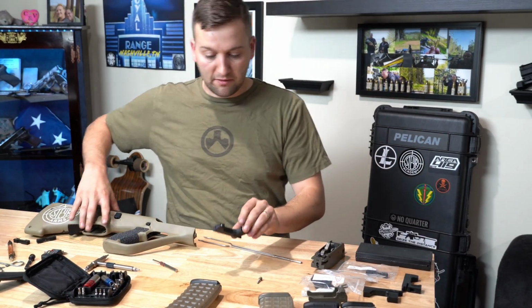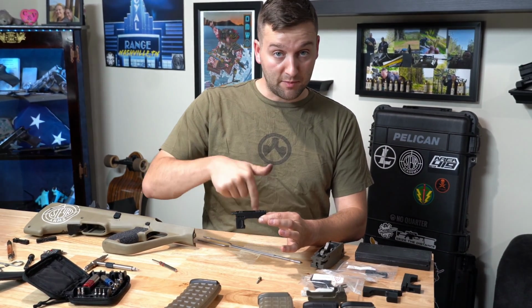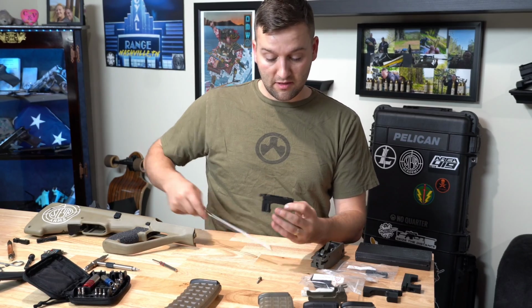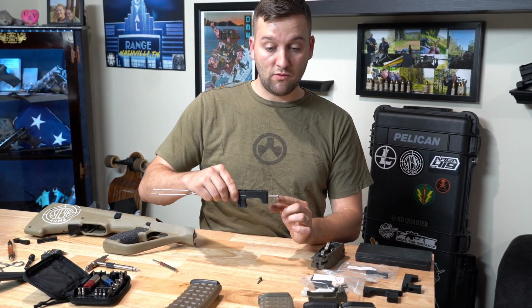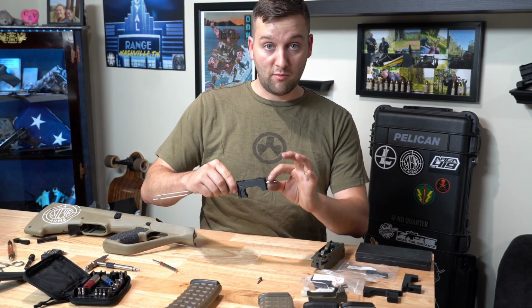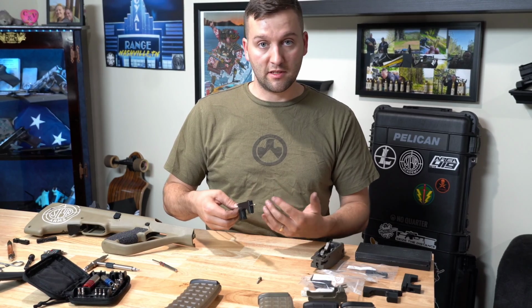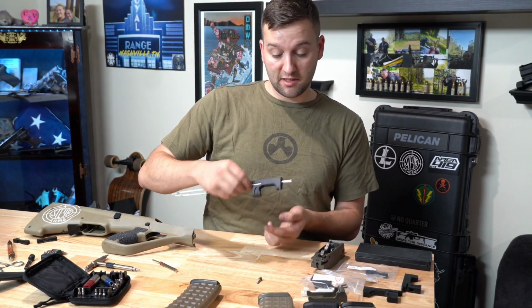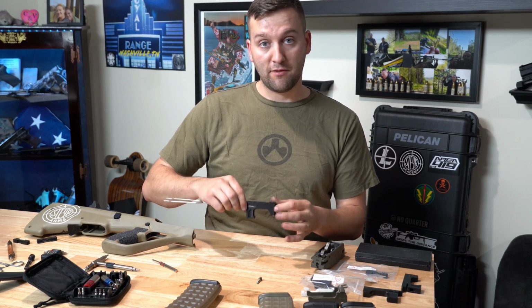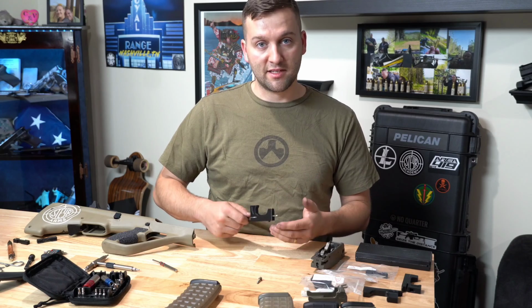When this ball bearing set screw is advanced too far down, it's poking out the bottom, it causes the tongue of this linkage to rise and then press itself against the material in the stock, which makes the trigger completely useless because now it's friction locked inside. If the ball bearing is too far recessed, meaning too far in and not sticking out far enough, it's going to be a perfectly functional trigger, it's just you're going to have a lot of slop.